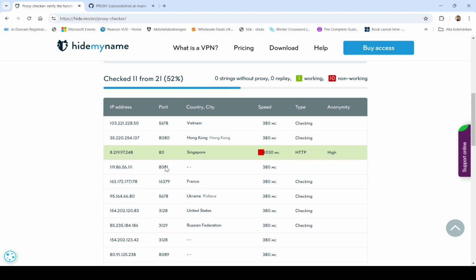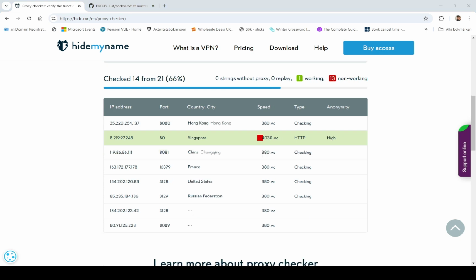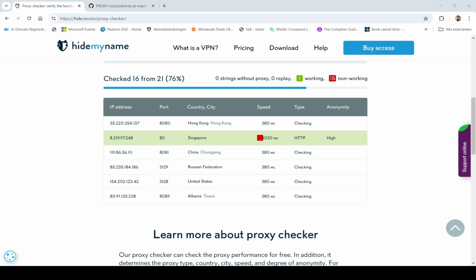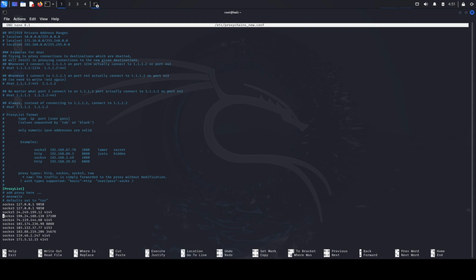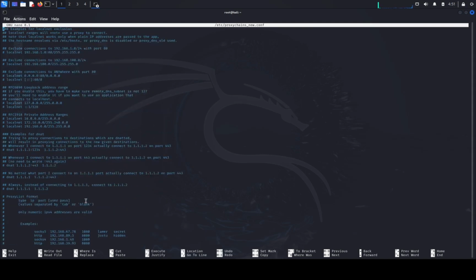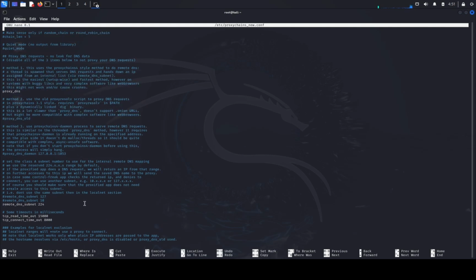Even if you have dead proxies, this proxy chain file, the dynamic chain, is intelligent: it can find which proxy is dead and skip it. So if I go to the comments, what it does is good for you to read before you do anything.